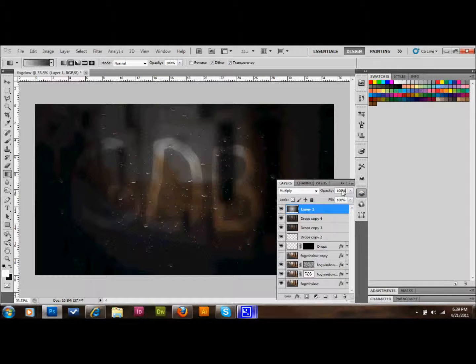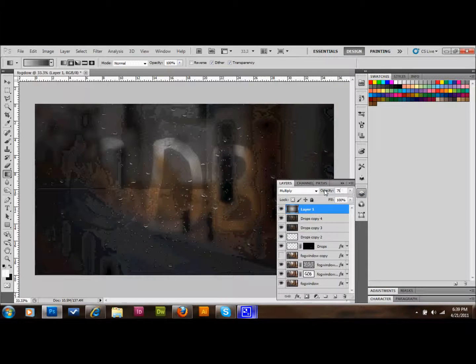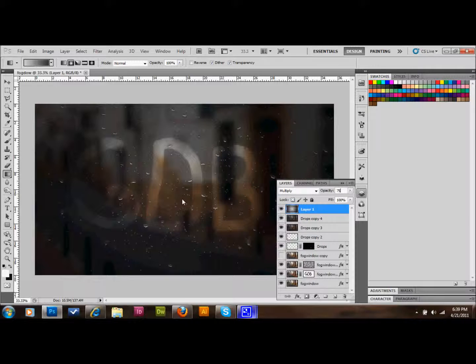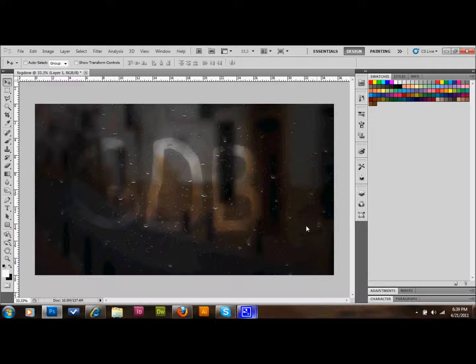So you have this effect that kind of shows the background of the street back behind a window looking thing that has some condensation on it, and it's a pretty cool use. You can use it a lot of different ways. Instead of making it look like you used your finger, you can make it look like you used a squeegee or something like that. Or the sky's the limit. Play around with it. That's the ticket.